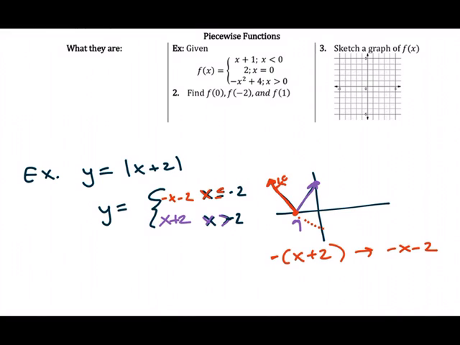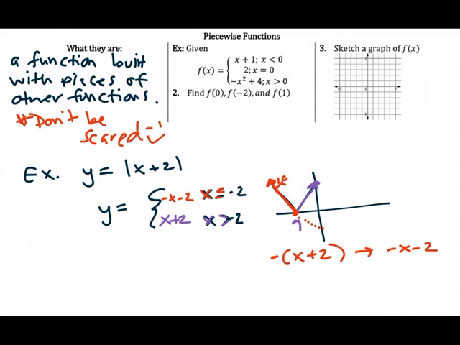So what is a piecewise function? It's just one function that's built with pieces of other functions. Don't be scared by the notation. It's really not as complicated as it seems. So let's look at this piecewise function here and make sure we understand how to read it, and then we're going to move on and talk about how to graph it.